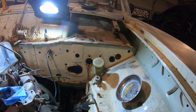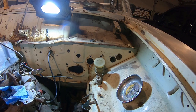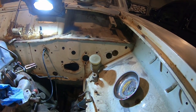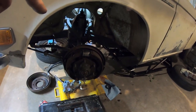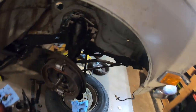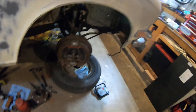So anyways, I'm still trying to figure out the brakes, but most likely plan is, originally I was just going to get it running with this brake system, which I guess I probably still will. I'll probably just hook up the single or whatever, I don't know. Yeah, because I run through these, still need to look those up. I'm pretty sure the shoes are on backwards. Just need to flip those around. That side has a new bearing in it. This side had the ordered bearing because it was missing. I can put this side back together.